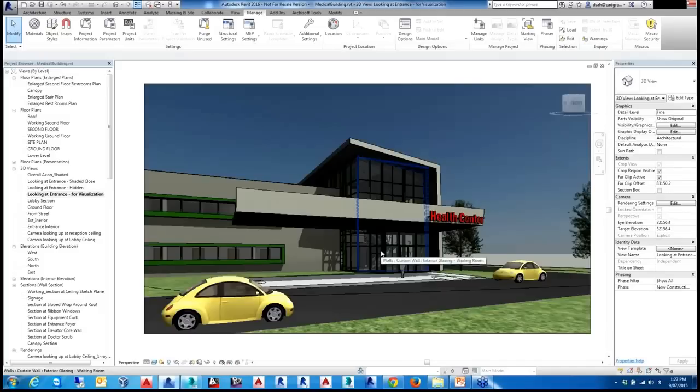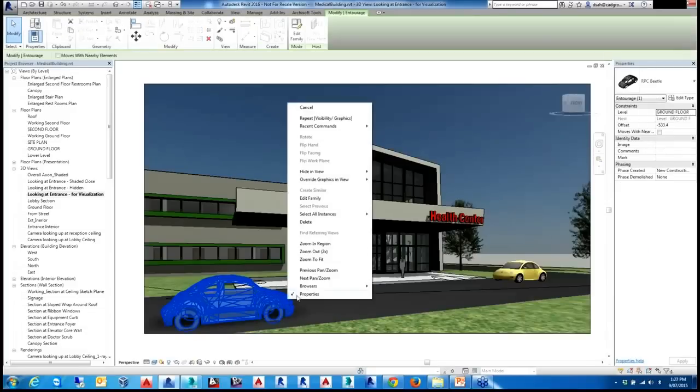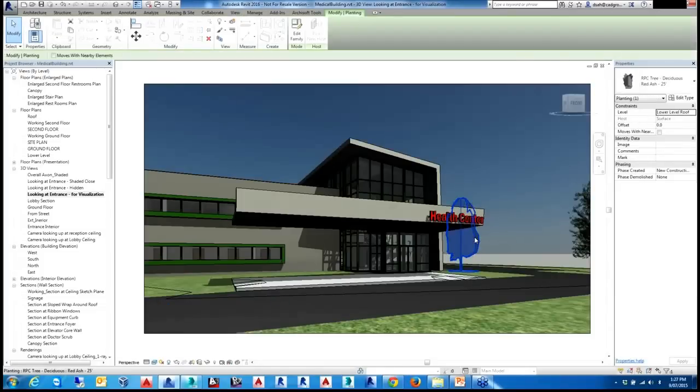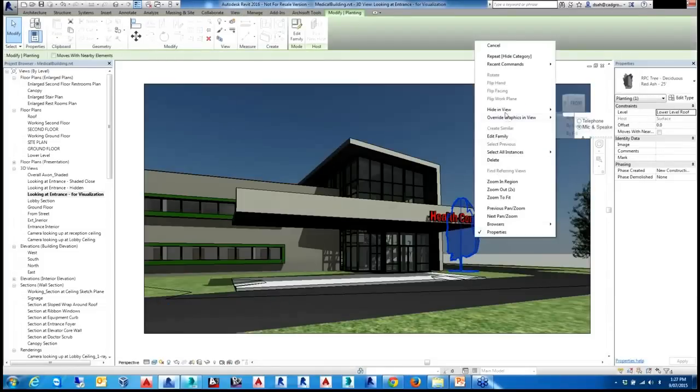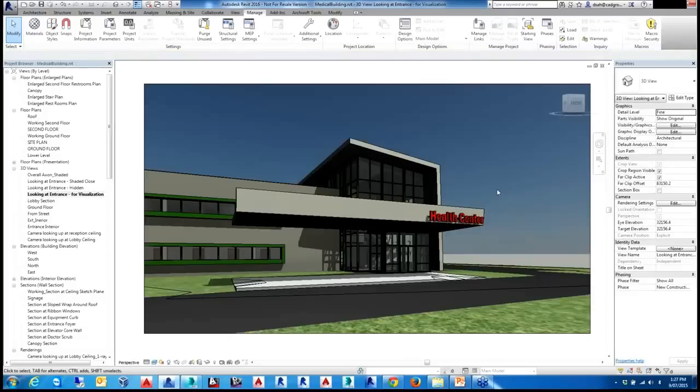This is for my visualization, and I have limited some of the geometry. As I said, if I have used some of the RPC elements, most likely I will hide them in the view. So I can say hide by category, so all RPC elements, I can hide before export will be a good choice, because this will not be visible. I mean, it will be visible in 3dsmax but not as the real RPC elements, just as proxy elements.